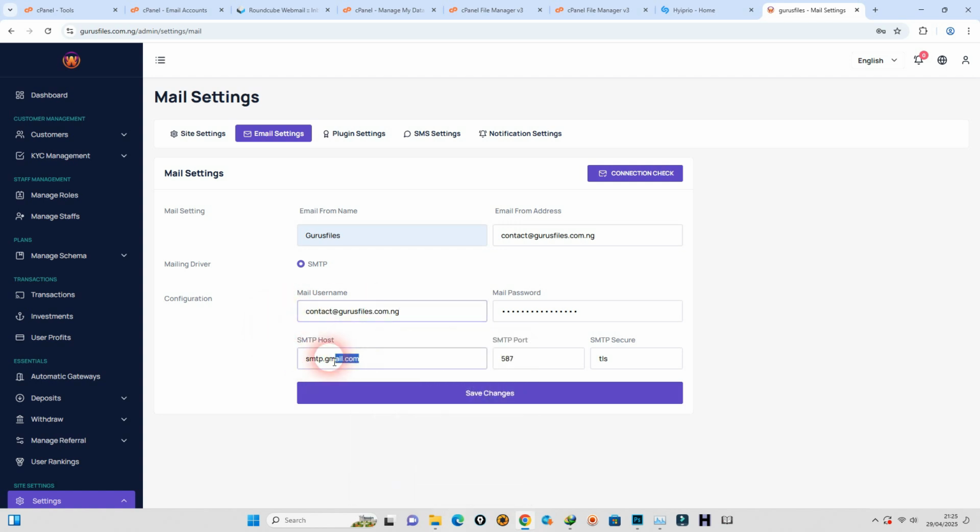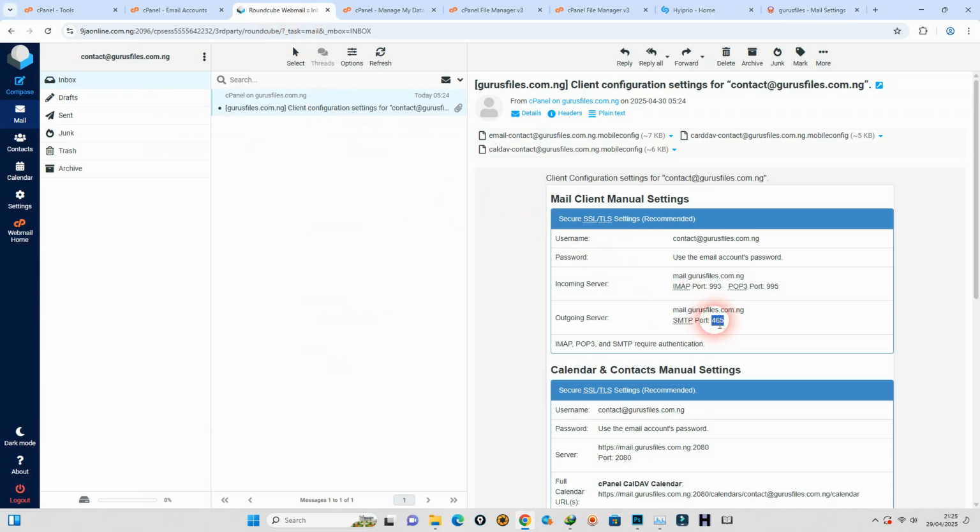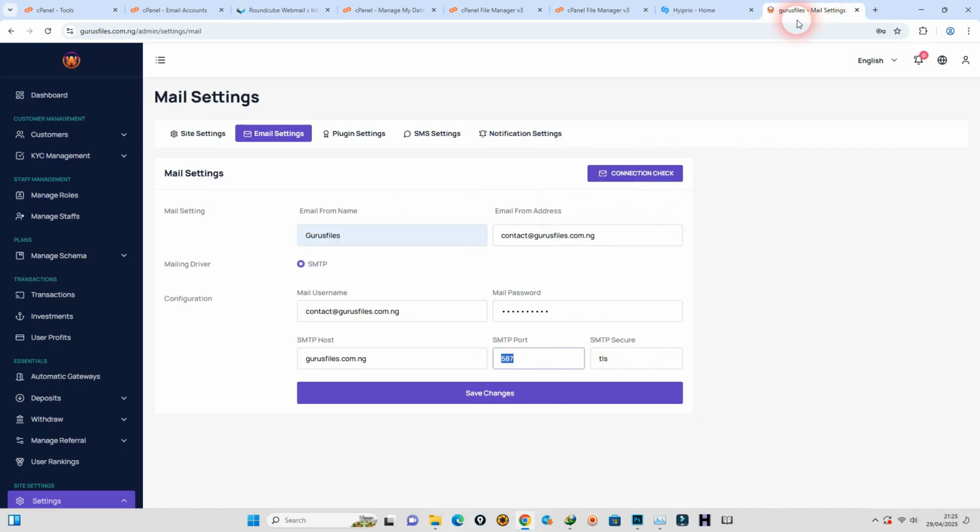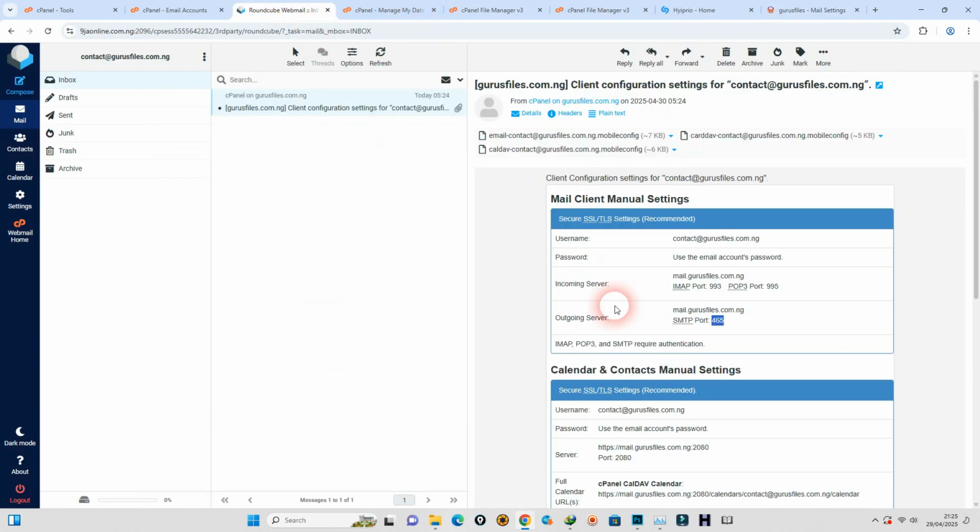Then the password for the email. Then we are not using this port, we are using this, and SSL.